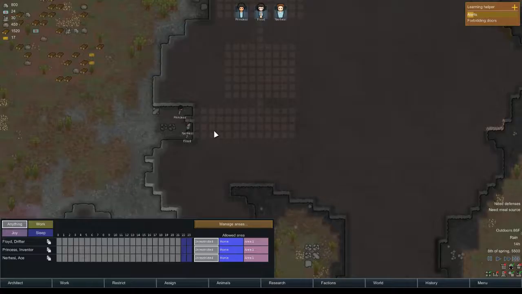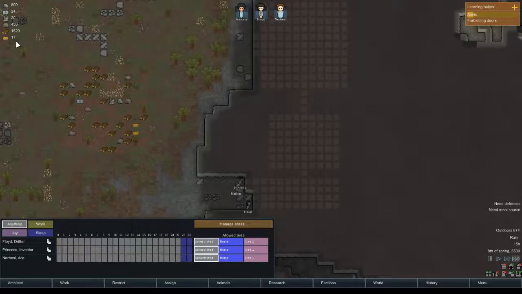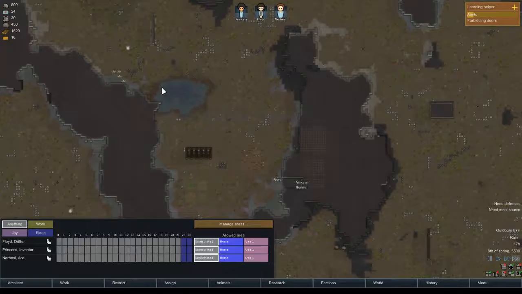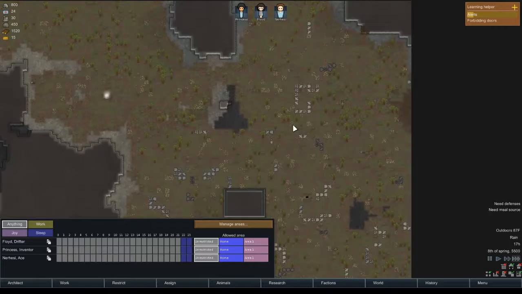Let's see. How are we doing? We have 17 food at the moment. That's fine. We should probably be able to get food production up and running before that becomes a problem. I'm going to have to hunt some things. Is there anything good to hunt on this map? We've got some boar up there. They're not too bad. Some alpacas.